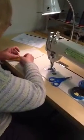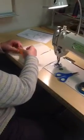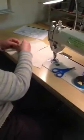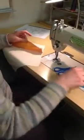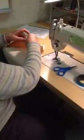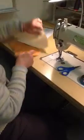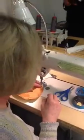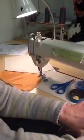You have your notches, you can line those up, and you can line it up as well as it works out for you, because sometimes one is on a bias and the other is straight. But this piece is on the inside. So now you just flip it over. You have the lining on top, and you come in from here again. It's a 1/2 inch seam. Go in a little bit, and then back up first.